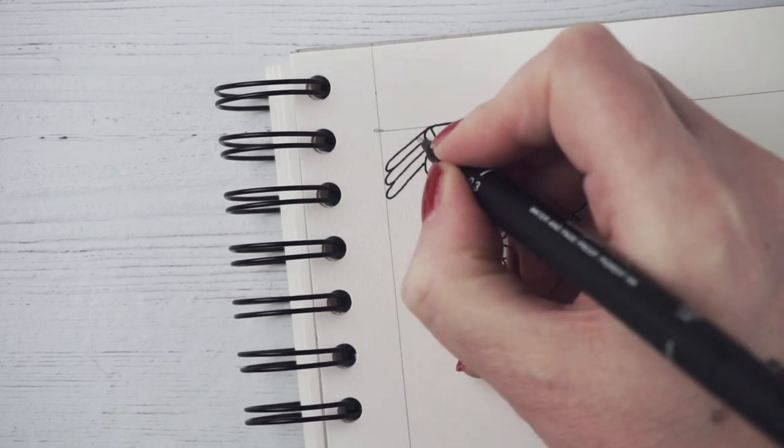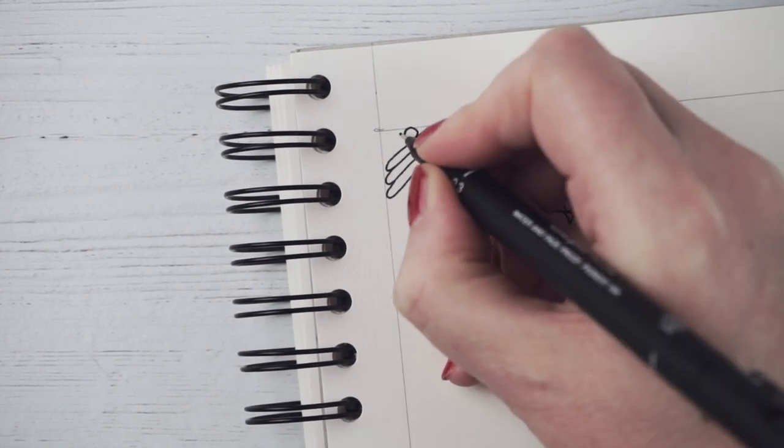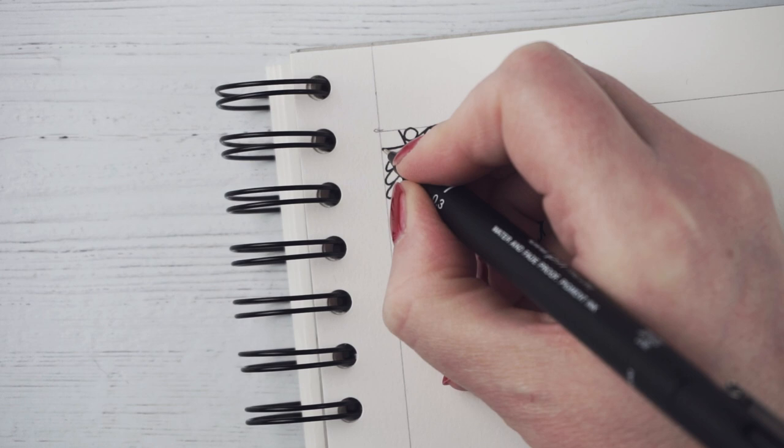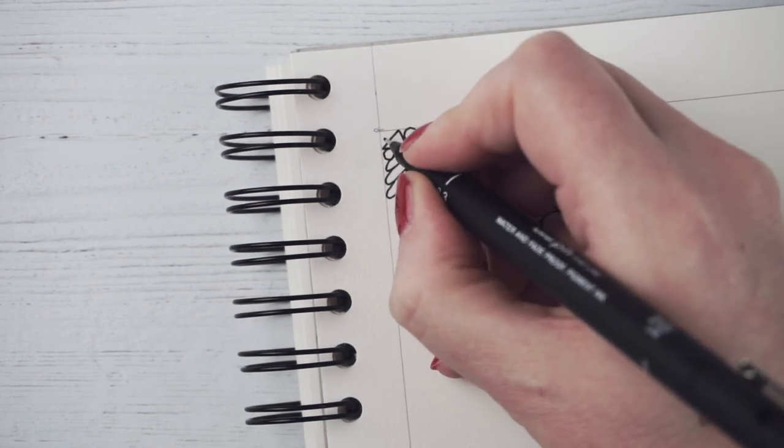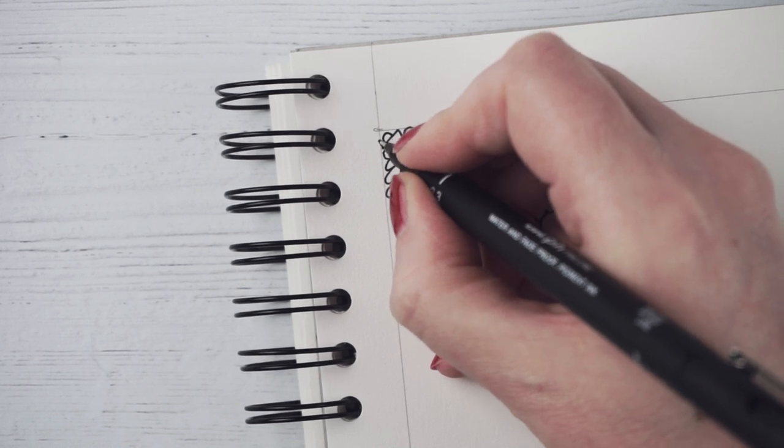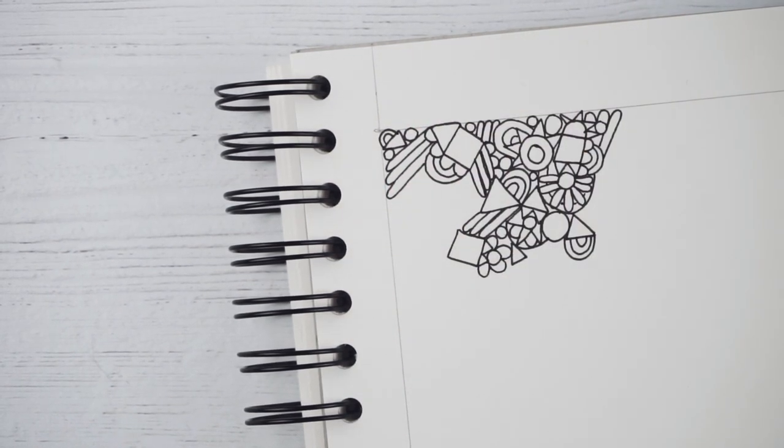When you start drawing the pattern, you might spend a while thinking about what's the next shape that you're going to do. Is it going to be a half circle? Are you going to do a little row of little triangles? But then after a while, it just becomes like second nature and you don't really think about it. You just draw the next shape.